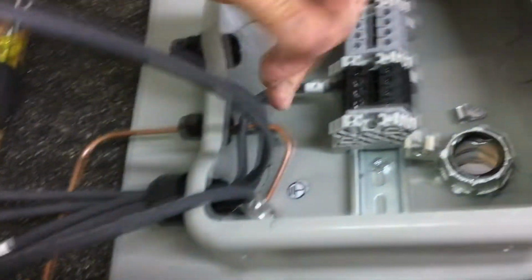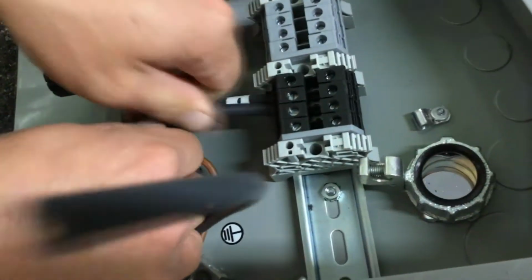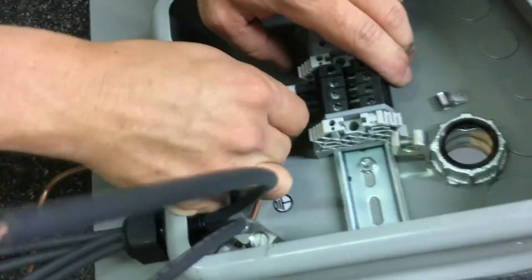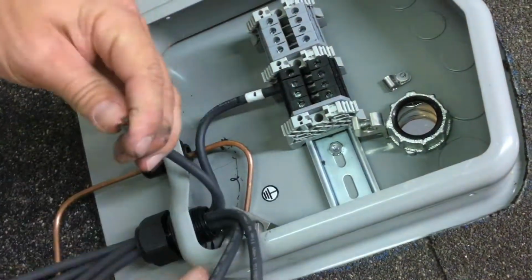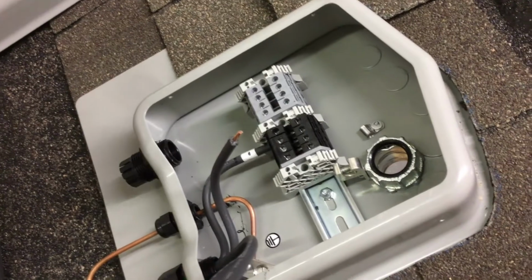Because if you stick the insulation in too far, then you're not going to be able to lock in the terminal. You're going to have a dead string, and you're going to be troubleshooting it for a very long time until you find out that you had insulation compressed inside the terminal. Which is very easy to do with THHN.